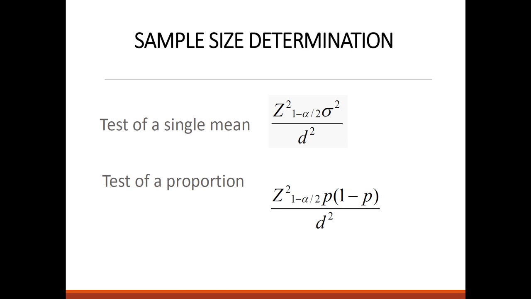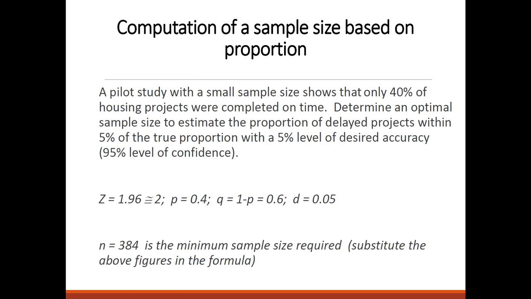I don't want to stress you. This is also an example. On the next slide, I give you some examples of how you can use the formula. But if you have all this information, you just key it into the software calculator, then it will give you the number. For example, this one you get 384. So this is the minimum sample size. If you get more than that, it's okay. If you get less than this, you have to justify why.